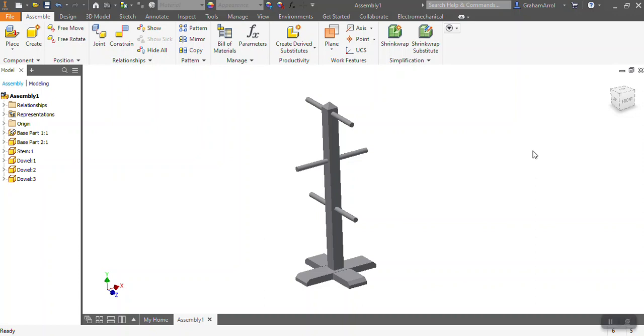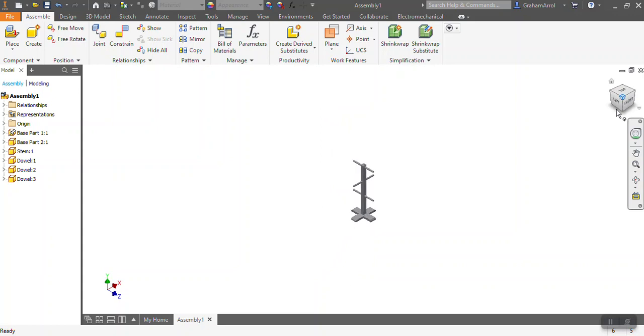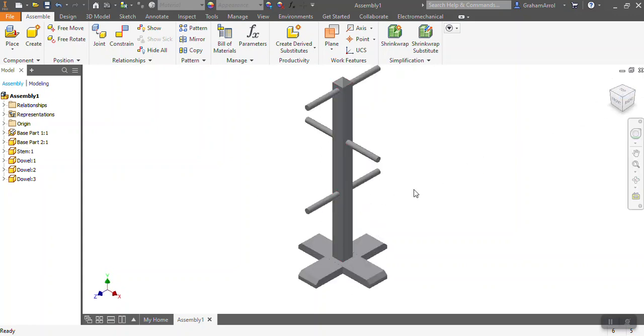Okay, in this third video demonstration for the mug tree, I'm now going to show you how to add materials to the mug tree and how to render it. So the best way I found to add the materials is to click on the individual parts that you want to render. You can either do it over here in the model tree, you can click on the base part 1, or you can double click on the part.